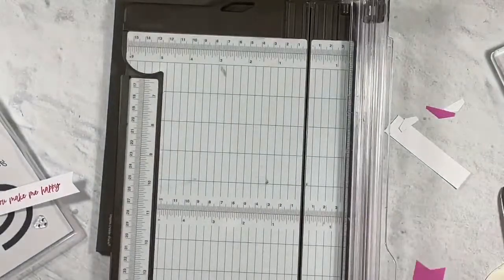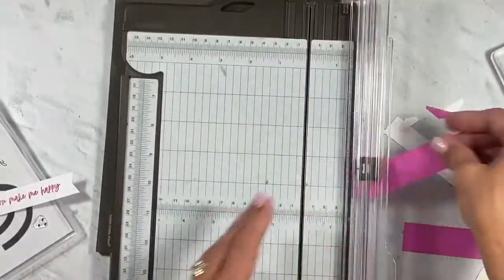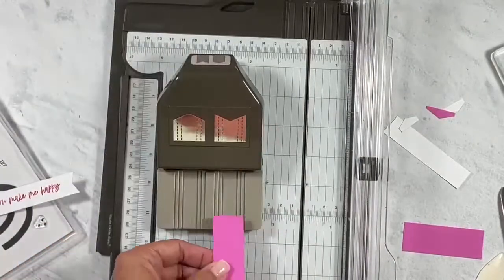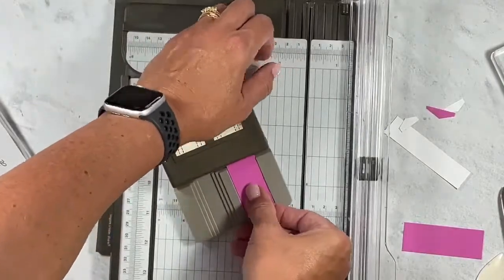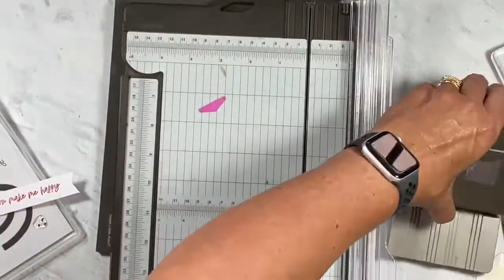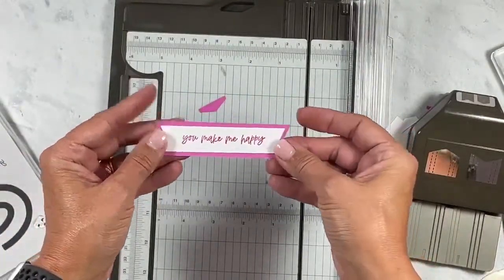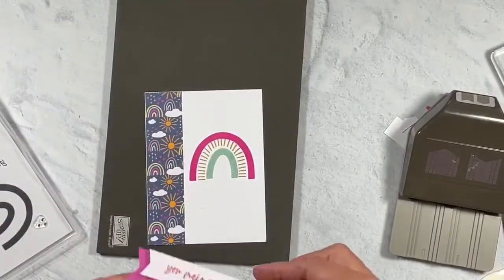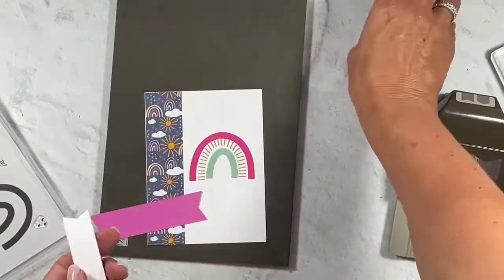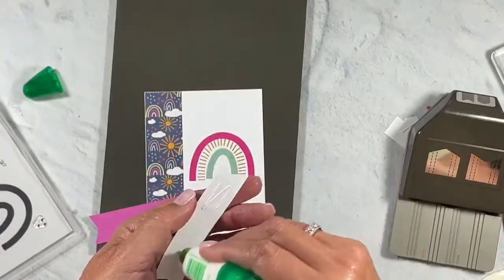And then I'm going to make this one 4 inches. So I've got enough mat. Then I'll slide this in, and it should work out. And there we go. Everybody's happy. All right. So we're going to glue the stamped greeting onto the mat, and then I'll use dimensionals to pop it up a little bit.